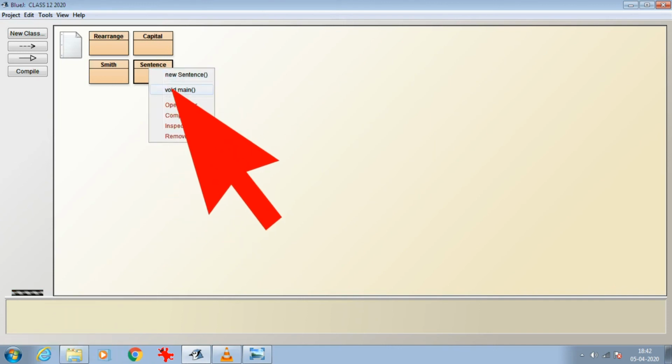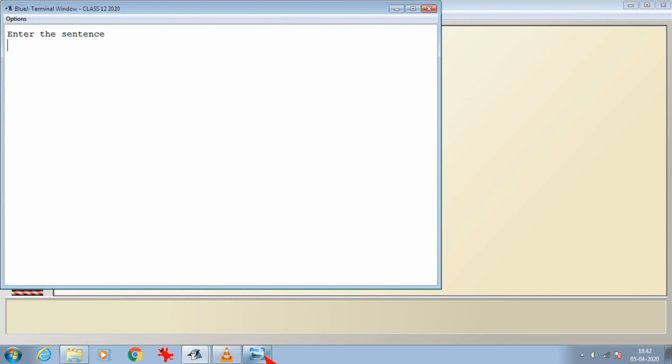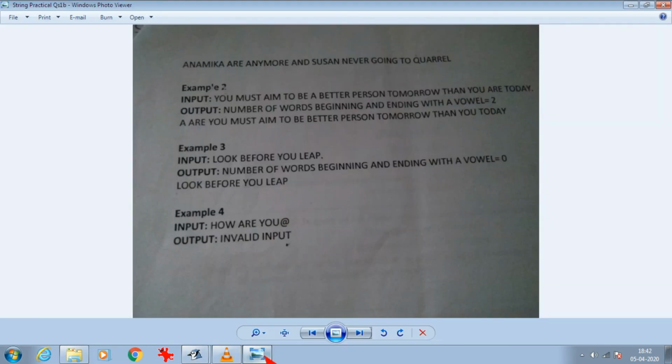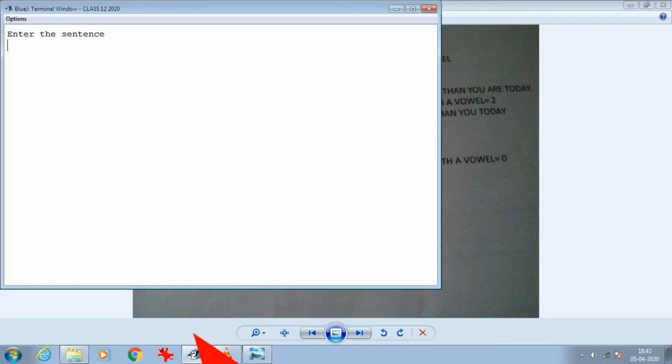So the sentence over here is Anamika and Susan are never going to quarrel anymore. So let's start with that only. I'm making it capital. Anamika and Susan are never going to quarrel anymore.